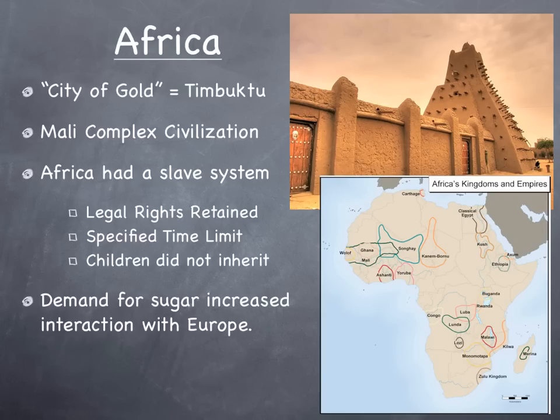The demand for sugar increased Europe's interaction with Africa. Sugar becomes a huge commodity. It's being grown first in the Mediterranean in quantity, but they couldn't keep up with the production. To grow sugar is a very labor-intensive process, requiring a lot of workers. Because they need more workers and more area to grow more sugar to keep up with demand, they start looking at the islands around and areas in Africa to grow sugar because the climate is conducive to growing sugar. You can't grow sugar in Europe's climate. It's just not warm enough.